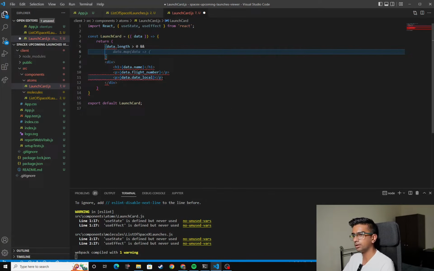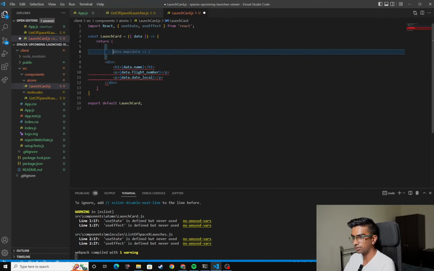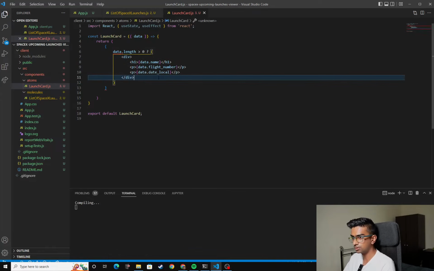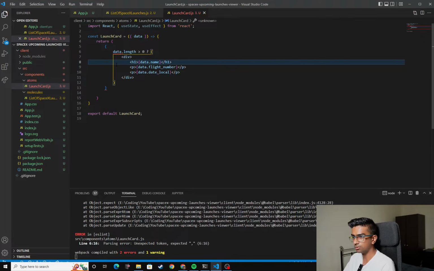But how can we, okay, let's just use a ternary instead. Might be the easiest way. So if we have data.length is greater than 0, then do this. Data unexpected token.